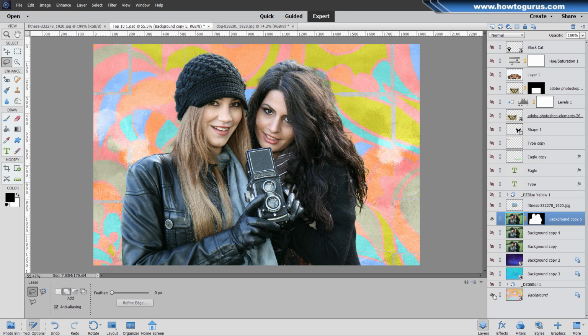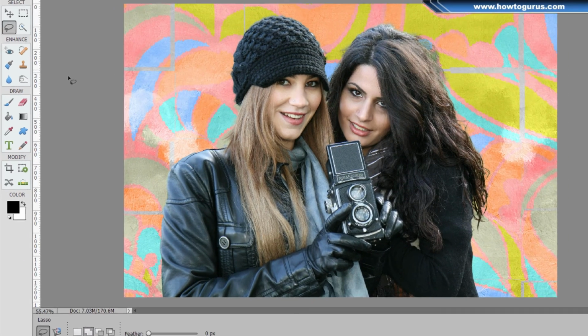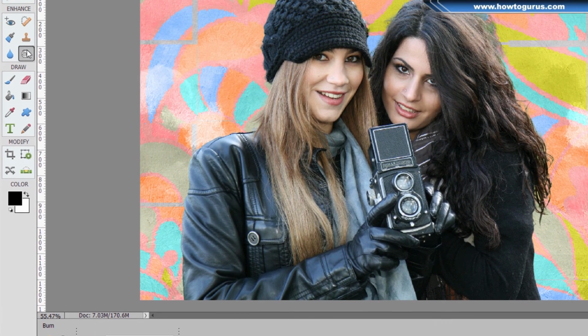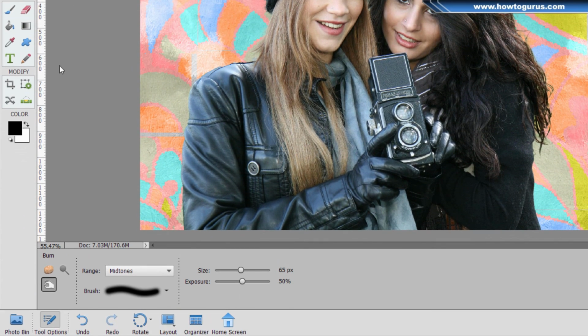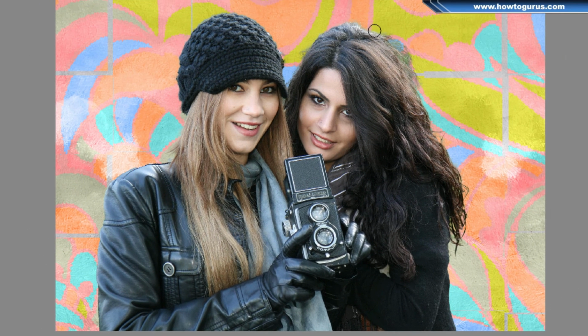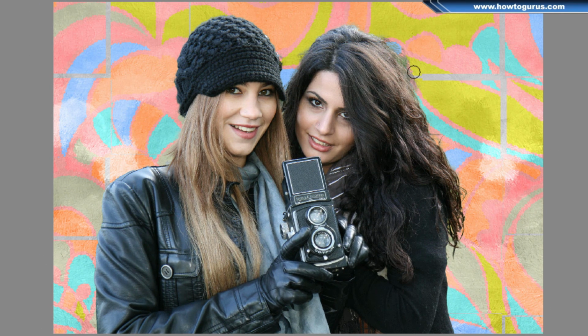Here's our new background. I want to fix this one spot right up in here, which I wasn't happy with. Double click on the layer mask side. We're going to darken that down. Layer mask, black hides, white shows, and there's going to be some softness along this edge. So go over here to this tool. If you don't see that, click on that spot, come down to the options. That's the Burn tool right here. I set it for midtones, and it's at an exposure of 50%, and then just brush over that area, and it should make that more contrasty, and that's going to tighten up that area for us.